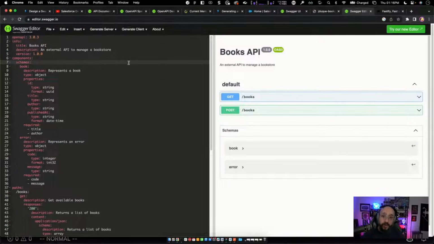With Anypoint, you can also describe an API using the OpenAPI specification and perform the implementation with MuleSoft as well. Or MuleSoft also has support for this language, which is RAML, and serves the same purpose. But today we will cover the OpenAPI specification, which is a standard that is more widely available and very supported in the open source community.